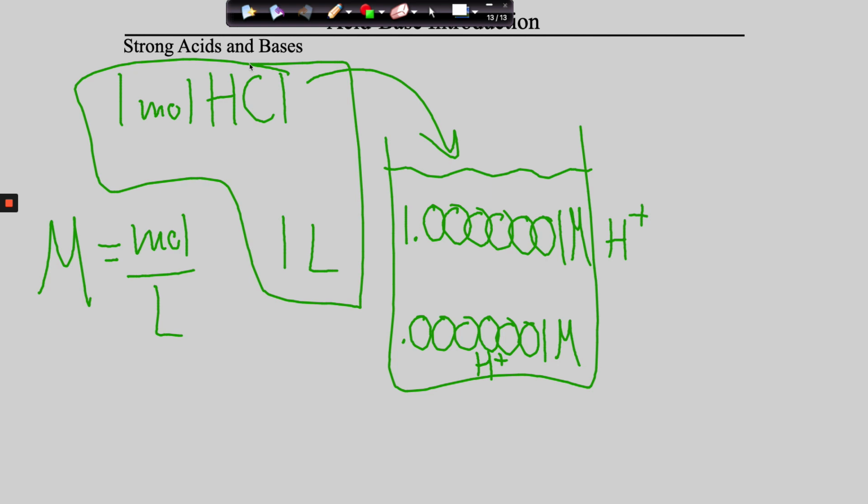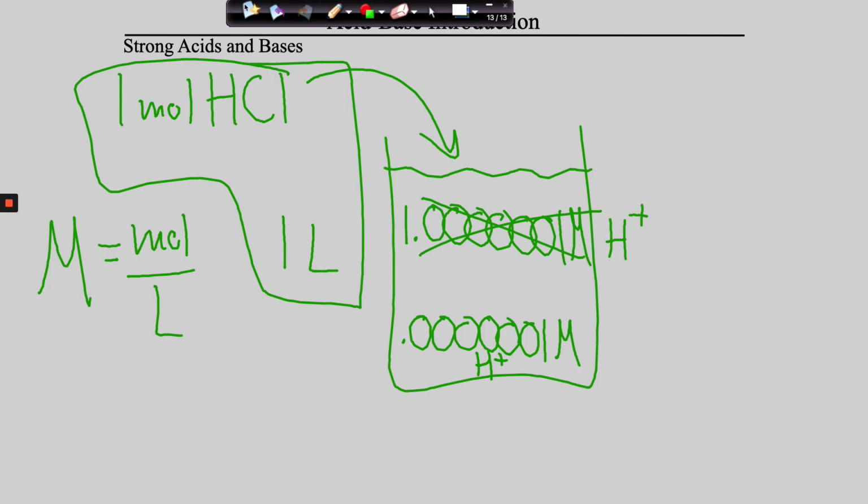But it's 0.0000001 more, because there was a little bit of it there to begin with from the autoionization of water. So guys, here's what we do with this. We call it 1. When we're figuring out the concentration of acids and bases, we disregard the little bit of hydrogen or hydroxide ion that is present from the autoionization of the water. We just call this 1 molar. Is that comfortable? Do you see that?